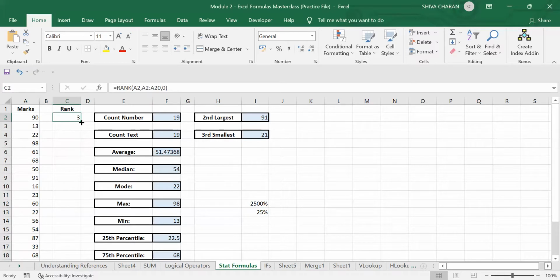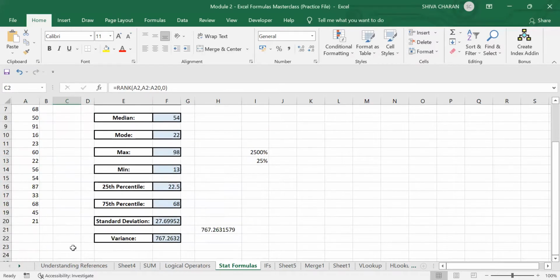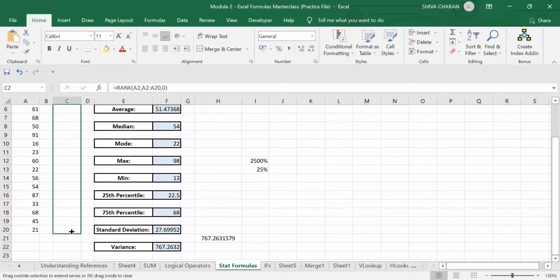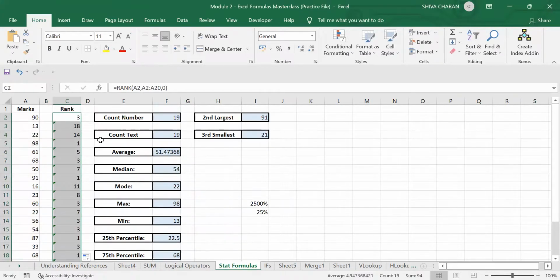Now if I drag this formula till the end, see what will happen. Now you can see there is an error in the formula, right? So why is that happening?